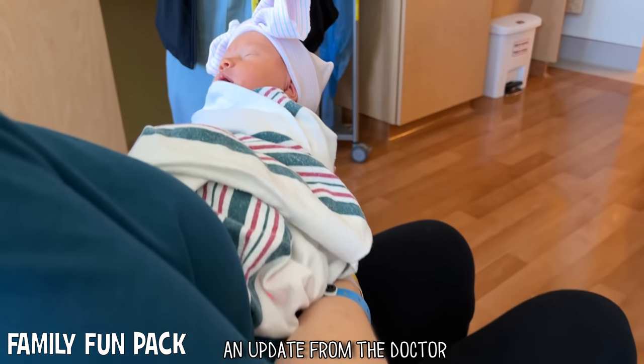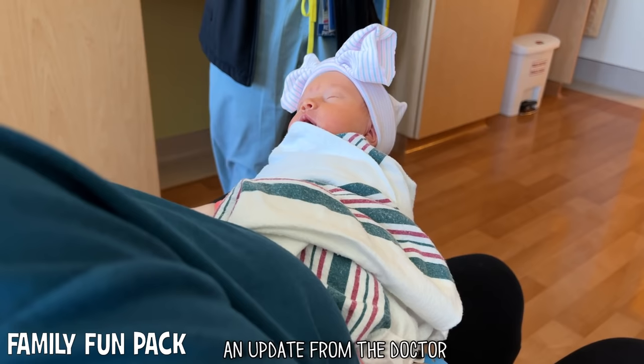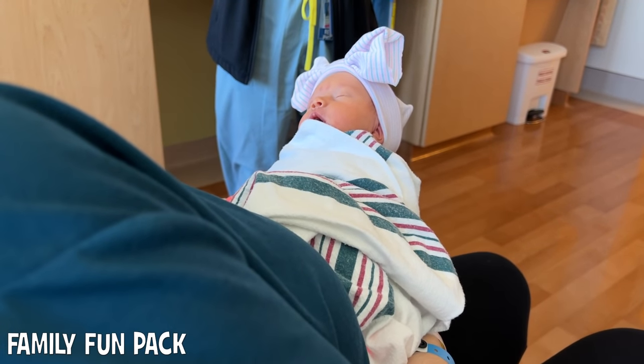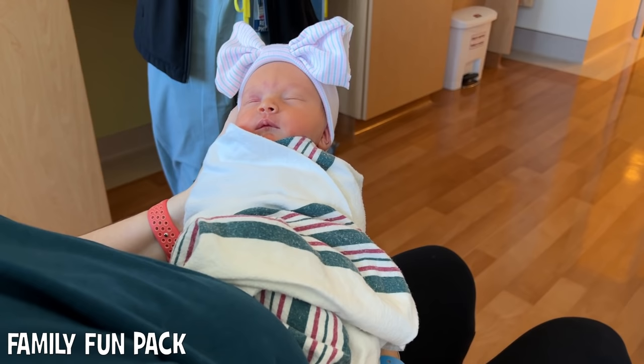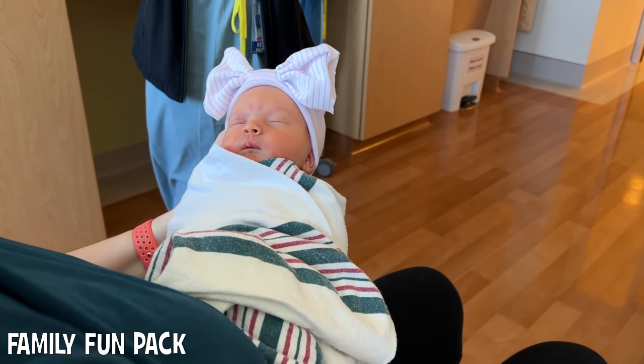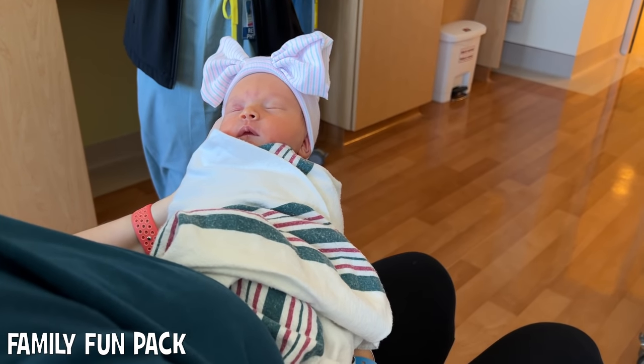We expect them to kind of take her on what she's taking because she's so little — she's only three days old. We want to make sure that she gains a little bit more weight, but we're anticipating that tomorrow she gains weight and she continues to eat as well as she's been eating, and then you guys could possibly go home.